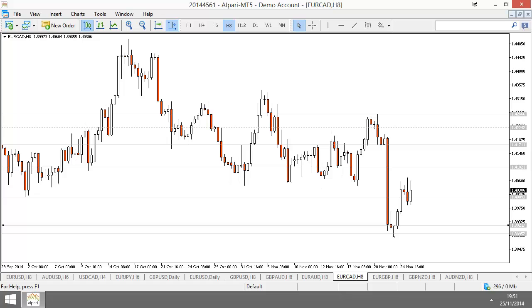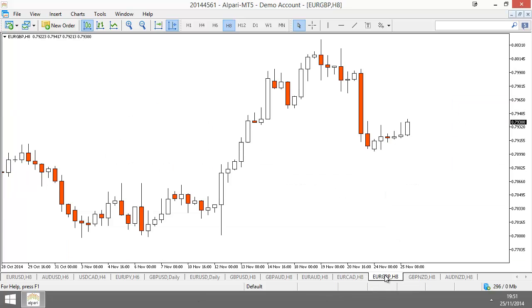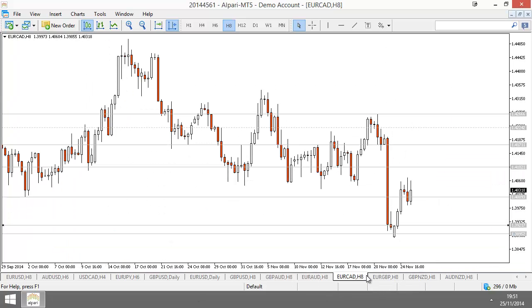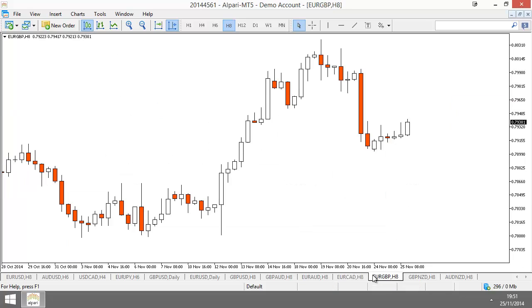MT5 is a lot more fluid, it's a lot easier to just throw up lines, and it's a lot easier to switch between charts. Look at this, I can just switch between charts. If I'm using eSignal, I click the switch button and then it takes a good 10 seconds to load, and it really slows down a webinar. So for webinars, I use MT5, but as my actual charting platform, I'm on eSignal. eSignal is a really, really nice charting platform.